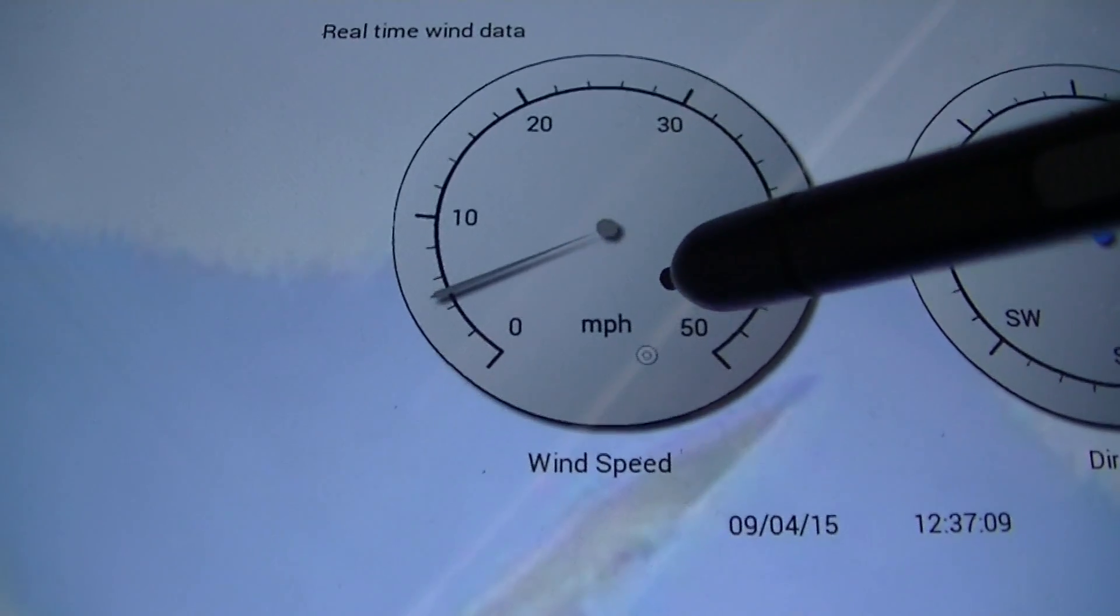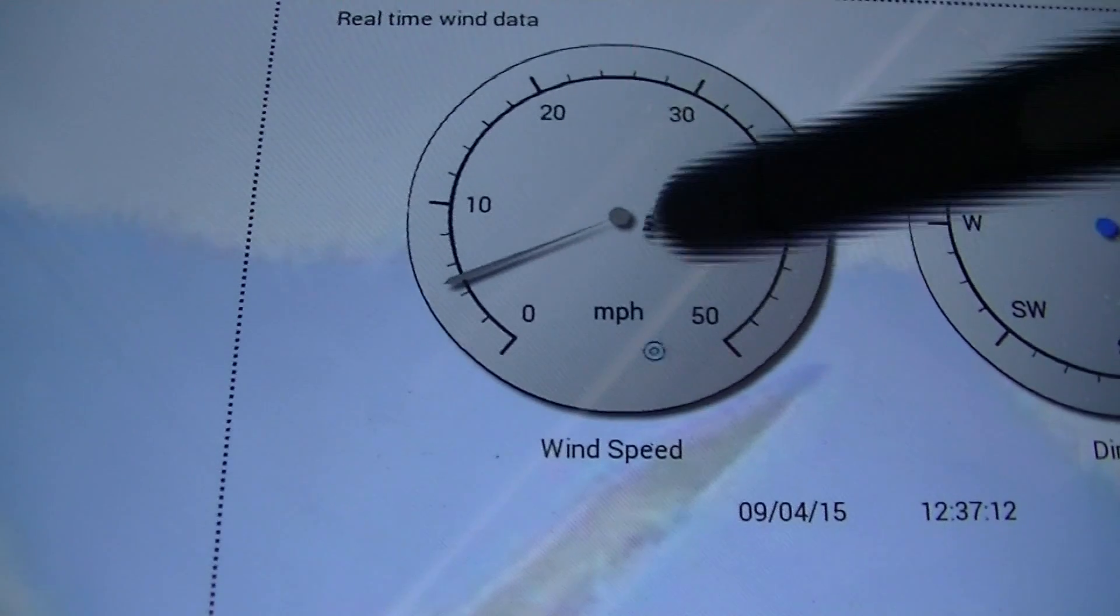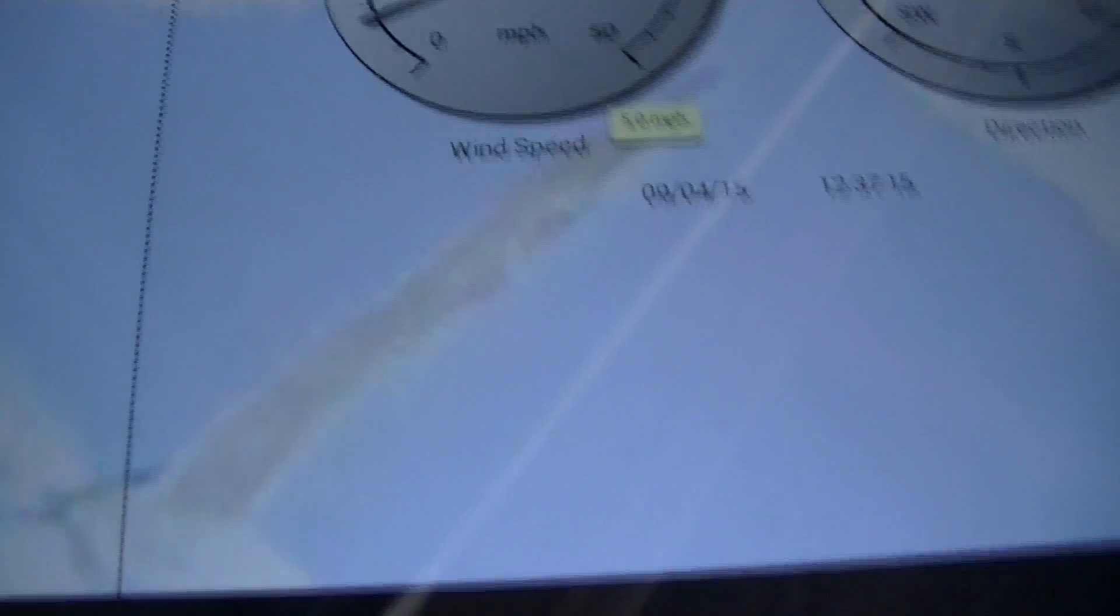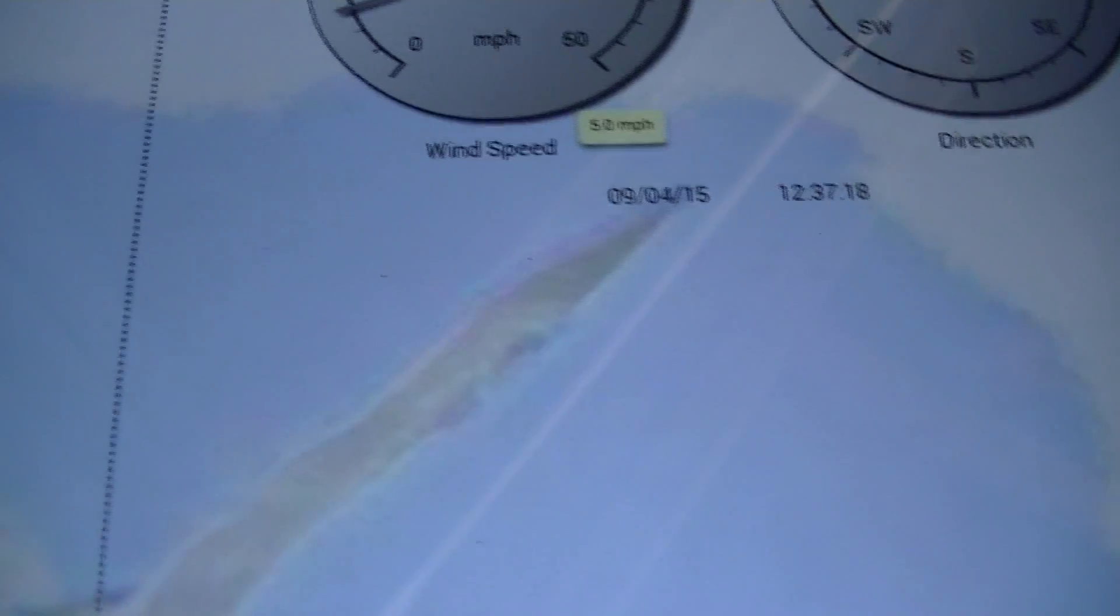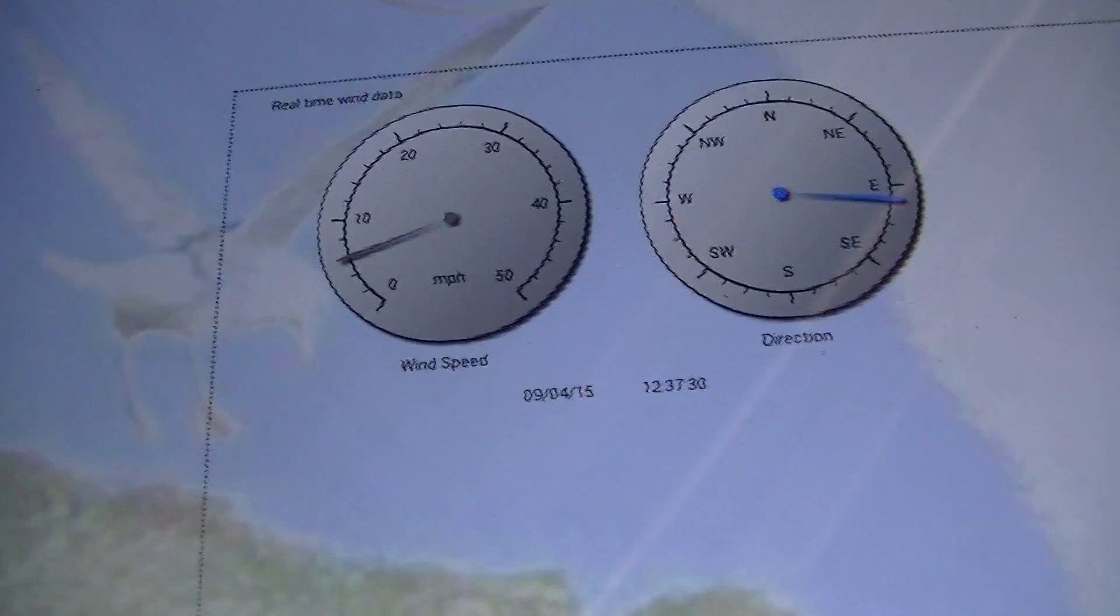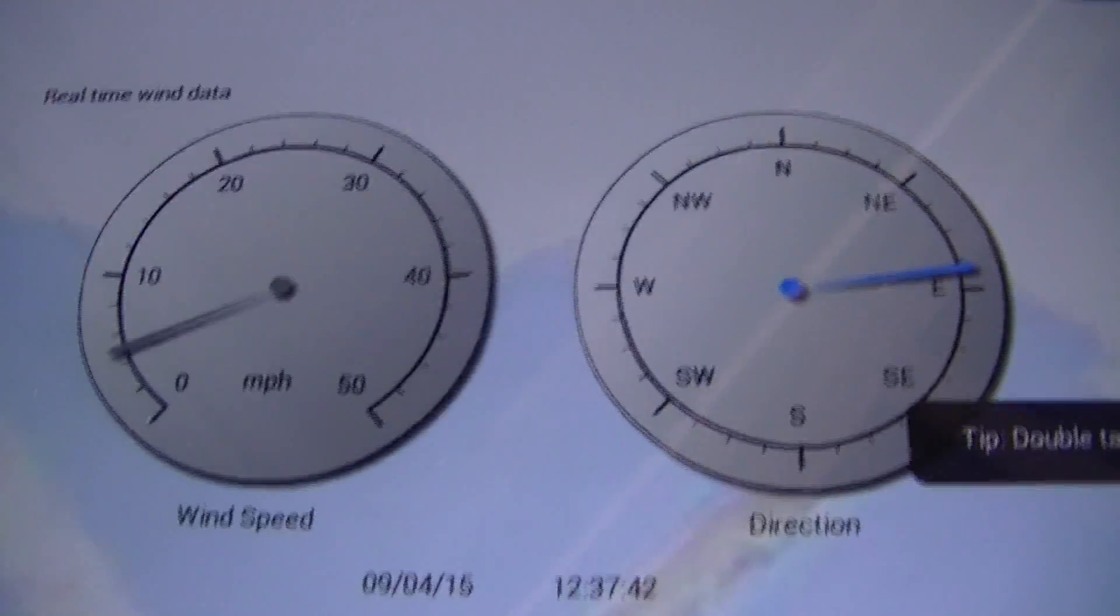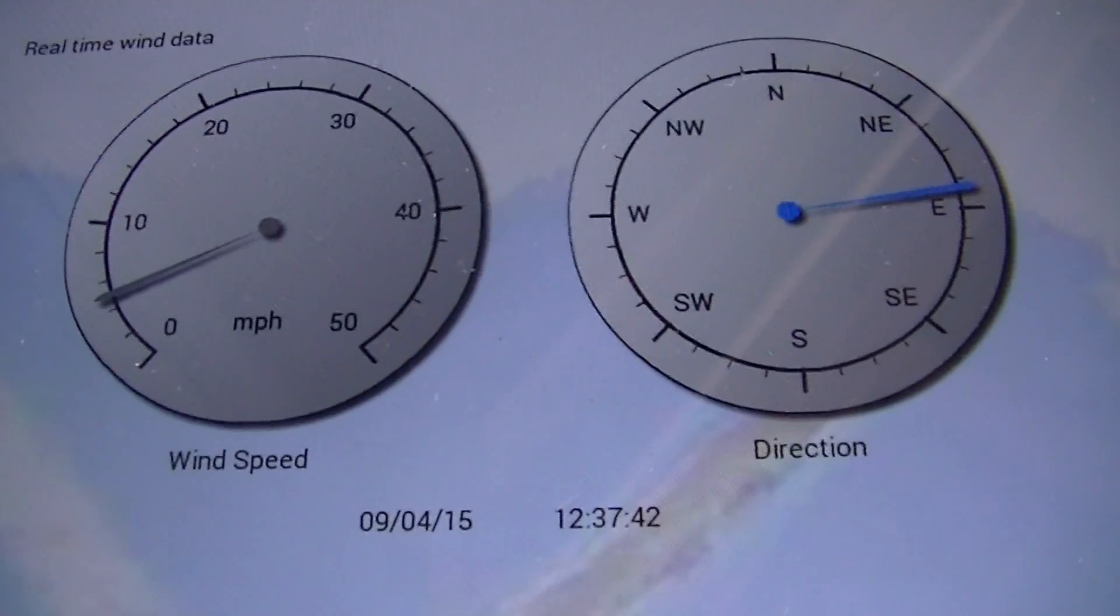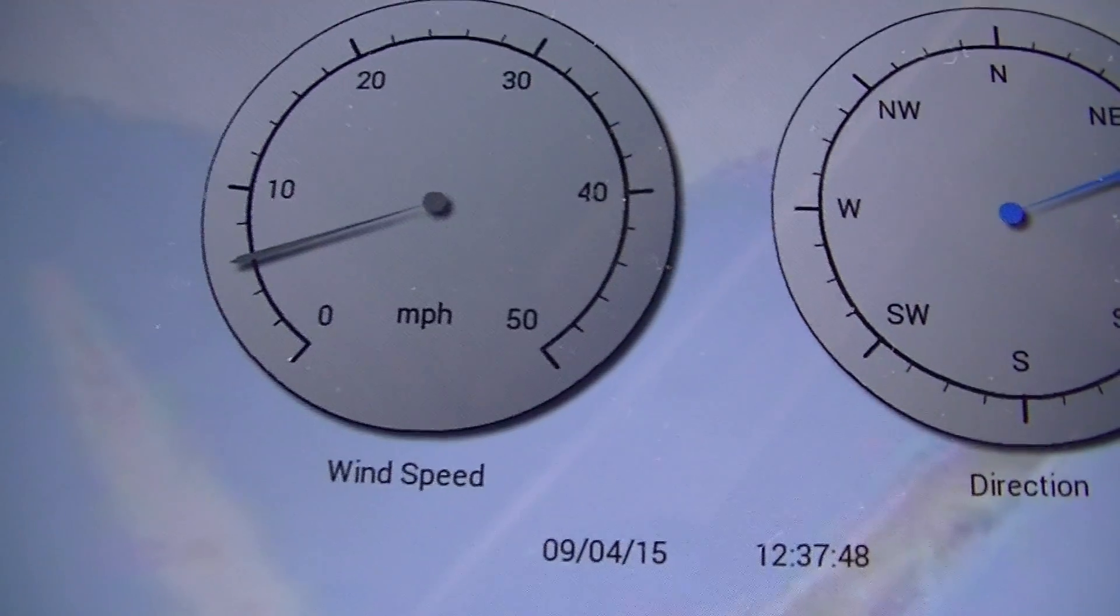Android tablets do not run Flash very well so I gotta do this this way. Anyway, this is our wind speed reading. This does not refresh on its own, that's a static image, so we gotta go by these gauges. There you go, there's our wind speeds. There's a six mile an hour wind, there's seven.